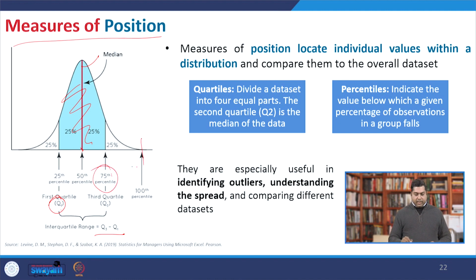And then beyond that, if the data lies beyond that particular range and is not in your data consideration, then those will act as outliers and you have to remove them. Normally these are very useful in identifying the outliers and understanding the spread, and you can compare different data sets to see how they are populated.